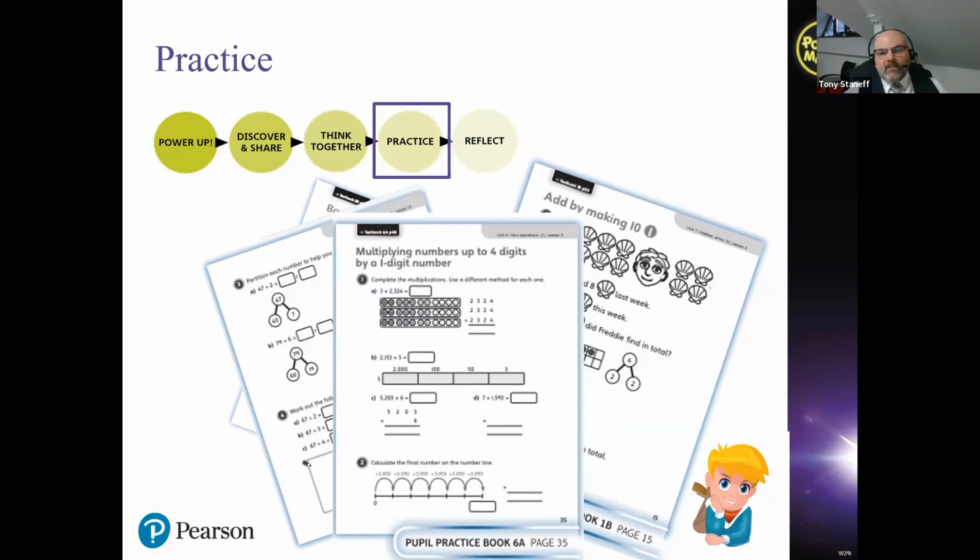And again, I go back to this point where sometimes if you don't follow the exact method, the boxes can be a bit confusing. And the higher up the year groups we go, we've removed the boxes and the structure a bit more. But that's where you might want to consider making sure that the method you use matches the one in the textbook. And if you're trying to do that and it's still not working, then maybe if there is space around it, don't overly worry about filling in the boxes. But again, my colleague Josh will talk more about that in a few minutes.